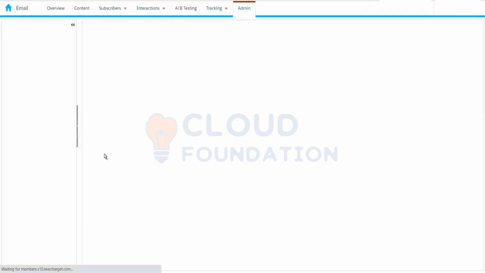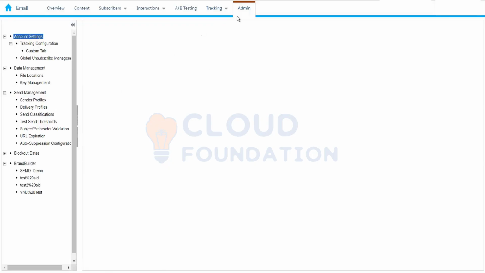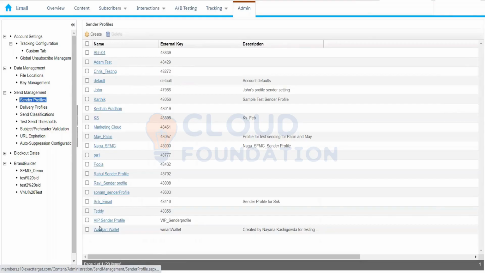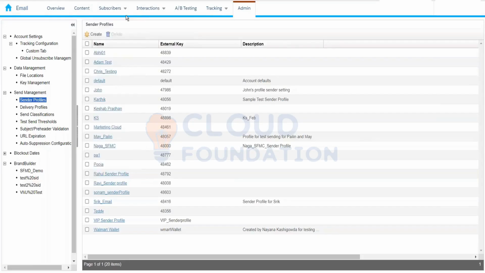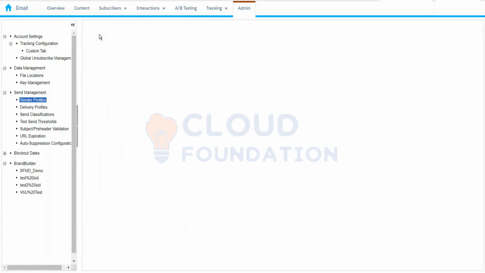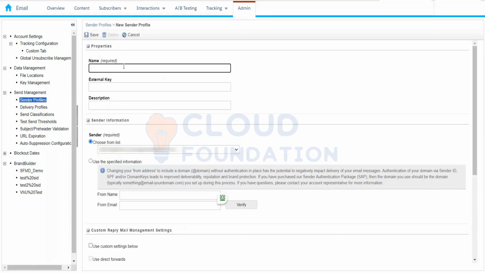I'll go to the admin tab. Sometimes you may not have access to this admin tab if you are a campaign specialist. You have to click on it. There are plenty of them. That's what we are seeing here. In case you'd like to create your own sender profile, you give it a name here.